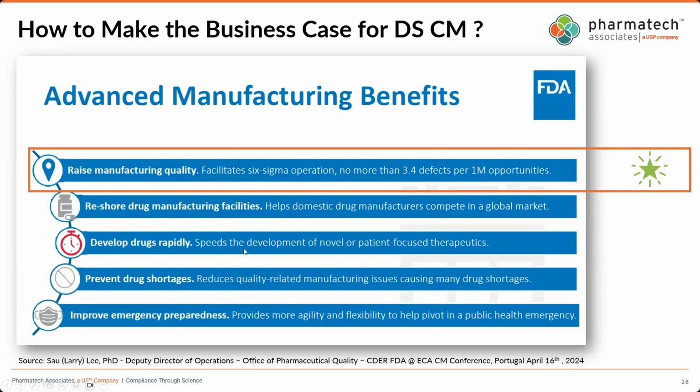So I think similar to the technology itself, if you go into justifications for this technology, it has a lot of parameters to consider. And just recently, it was in April this year, I listened to a presentation of CEDAR FDA. And what I found also impressive, they kind of the first time, to my understanding, raised that there's a Six Sigma part in it. So why is the Six Sigma element so important when we go into the justification?